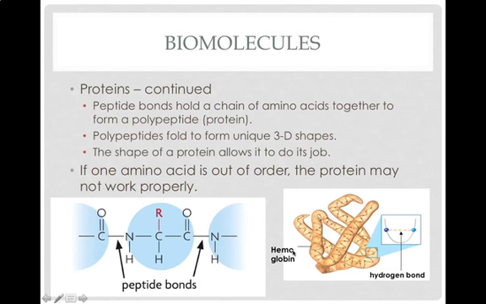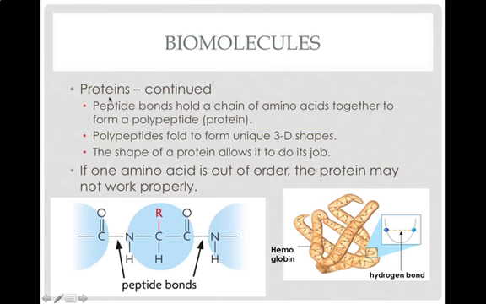This particular one happens to be the hemoglobin protein, or at least one of them. This is something that you find in your blood. It helps carry oxygen to your cells. If one of these amino acids was wrong, let's say that this one right here was mutated, and it was the wrong amino acid, well, that would give it different properties, and this portion would not come together the way it is here. So this whole structure would have a different shape. If it doesn't have the right shape, it can't work, and this hemoglobin protein would be useless. So the sequence of the amino acids is very, very important to determine what function the protein as a whole can perform.